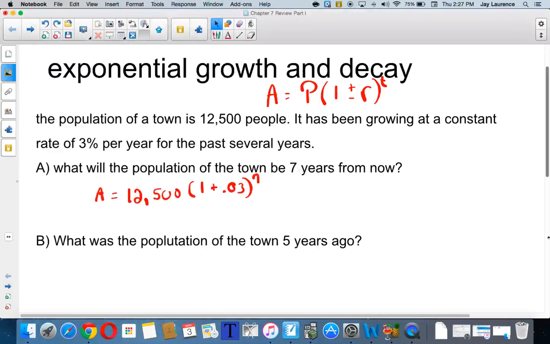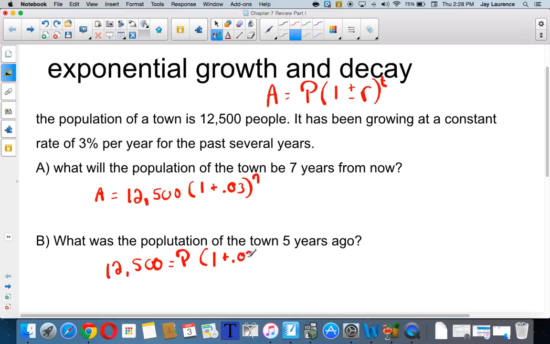Now, if I'm Chris Contra or possibly Logan Isley, I may do it this way, and there is nothing wrong with this. That's why I'm taking the time to show you. Put 12,500 in A's position, and then I'm going to use 0.03 and put that to the -5th power. Now I could, that should be the +5th power, my mistake. I'm almost positive that doing it with a negative exponent is the same as doing it this way. I'm 100% sure that this is.